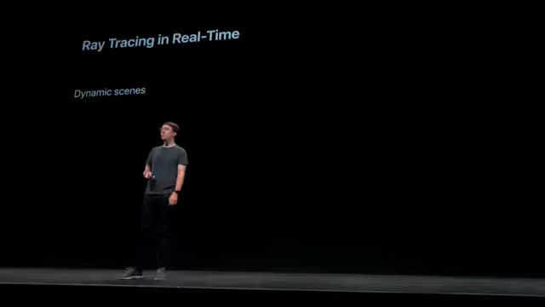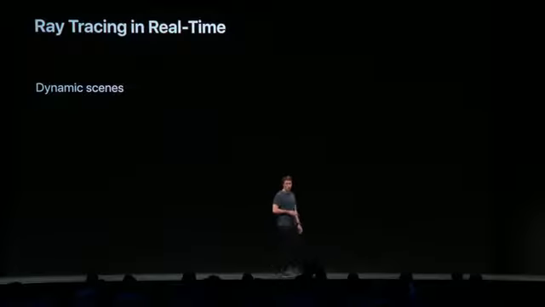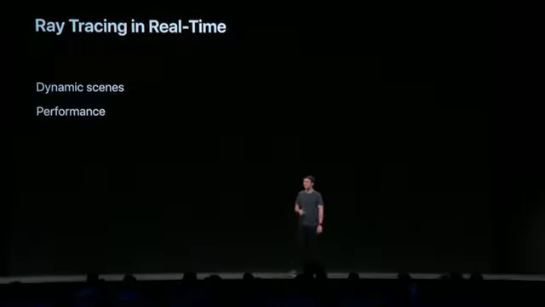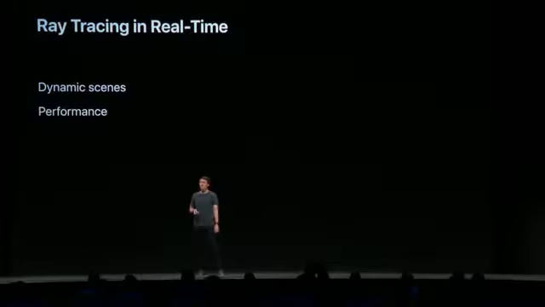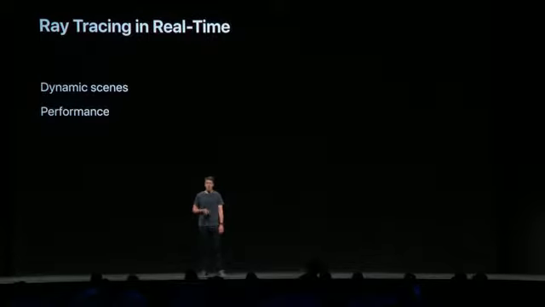Recently, ray tracing has also started to be used in real-time applications, such as games. And this actually introduces some new requirements. First, in real-time applications, objects tend to move around. So we need to be able to support both camera and object motion. Second, performance is now even more critical. This means that the ray intersection itself has to be as efficient as possible, and we also have to make effective use of our limited ray budget. So we need to be careful with our sampling strategies, random number generation, and so on.